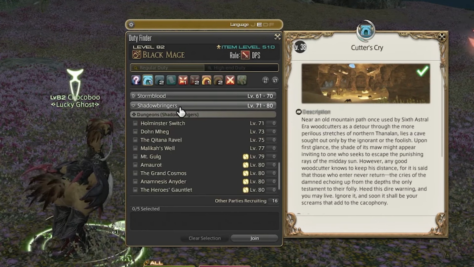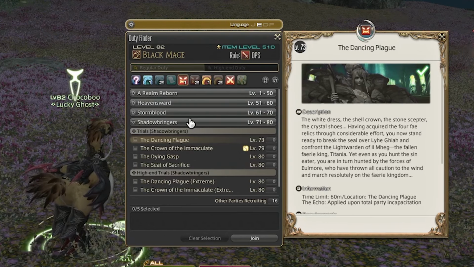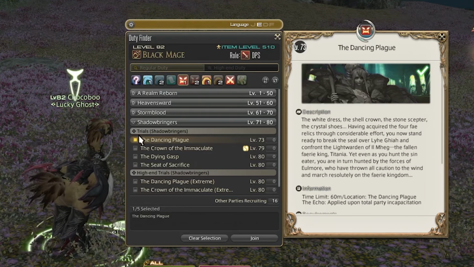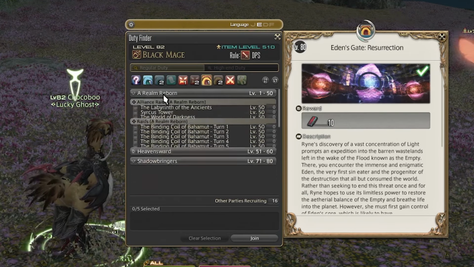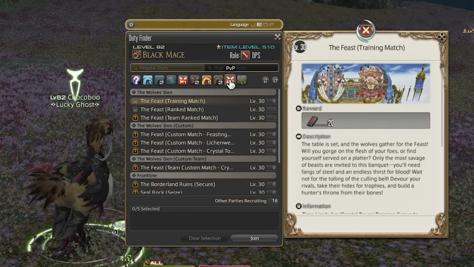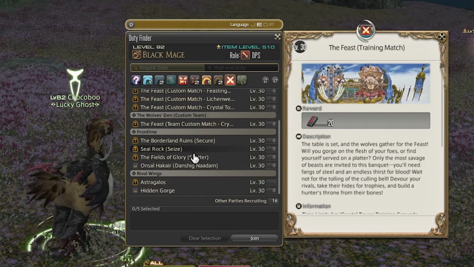And then we have trials. Same thing. When you unlock trials, you can queue up for them here in the Duty Finder. Just look for this little monster face and then check the box that you want to go do. Next, we have various raids you can queue up for, sometimes 24-man raids, sometimes 8-man raids. And then finally, you have your various types of PvP that you can queue up for as well.